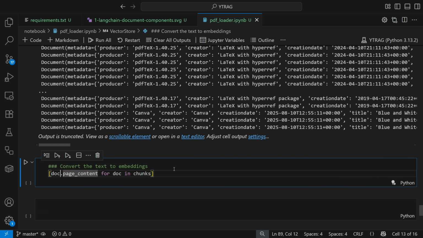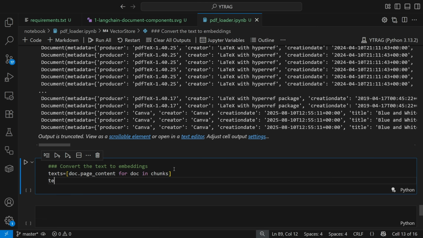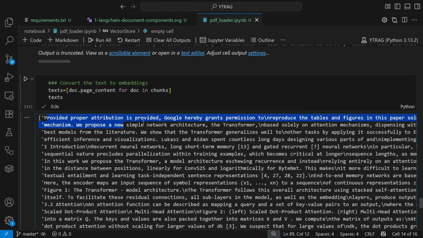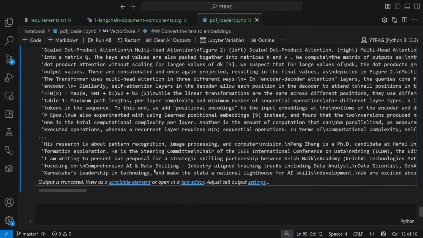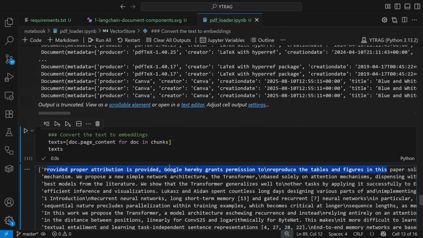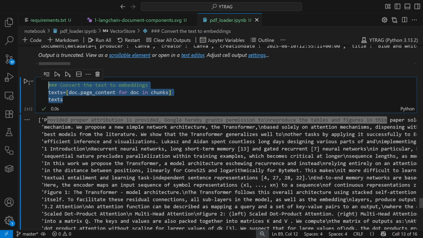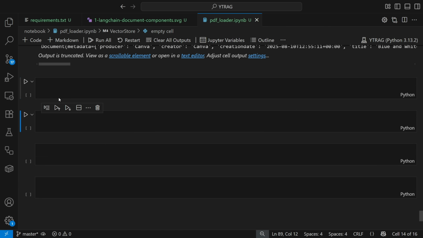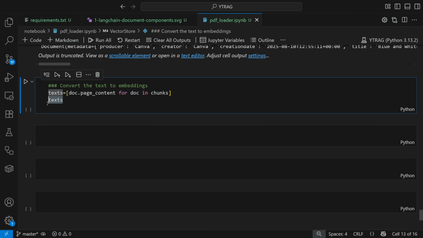So we are going to take all this page content and create my text variable. Once I go ahead and do this, you should be able to see this is my text, right? All the text that I have, and this text I will pass to my embedding manager, which I have actually created. So I will quickly execute this once again. I have all my text.